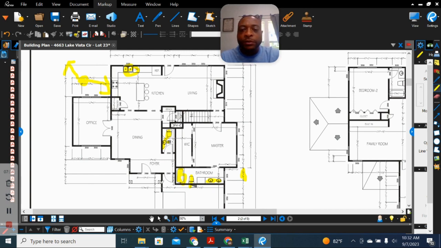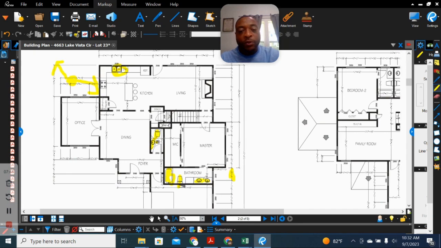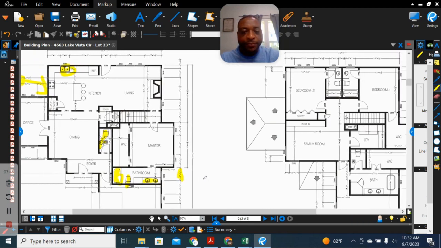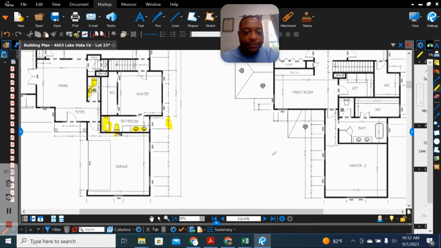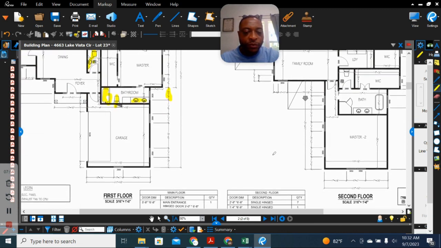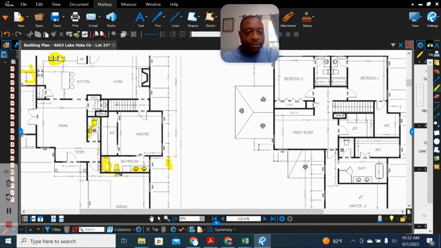Now, since we have 2 floors, you're going to see where the pipes are already situated for the kitchen, the half bath, and the full bath downstairs. When we go to the second floor, we see that we also have bathrooms upstairs.